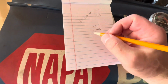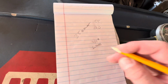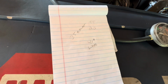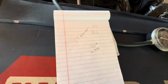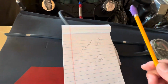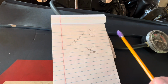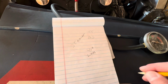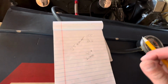Okay? So I have another picture too. I think it comes from FBO actually, or 4secondsflat.com or whatever. And they talk about cam timing at 50 and what your initial should be. And that has always been accurate for me, because this does not like to start cold. But if I put the timing at 24, right in the middle of where they say it should be for a cam at 251 at 50, which is like 22 to 28 degrees, I put it at 24, this thing fires off pretty easily.